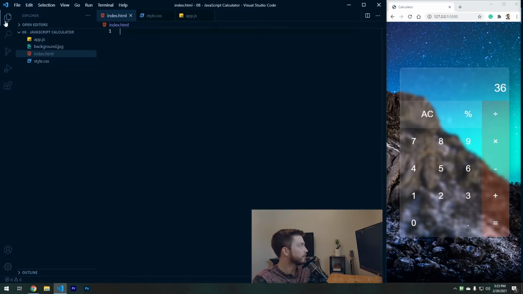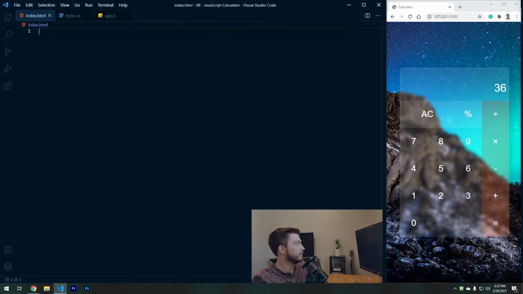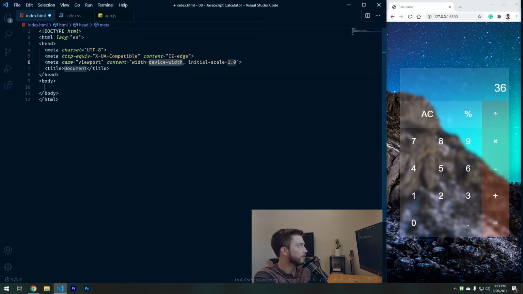All right, if we jump over to our index.html and do the exclamation point and hit enter, it'll fill in the Emmet boilerplate, and then we can just name this calculator. And then below the title, we want to make sure that we put in link and then go to the CSS one. Our CSS file is already named style.css, so that's all we need to do there. And then we will start styling everything that we need.